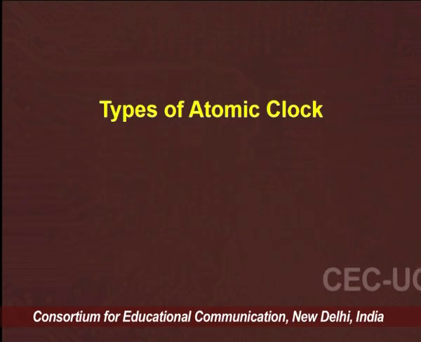So here we are talking about the cesium clock and the hydrogen clock. How many types of these clocks are there? Now we define the types of atomic clock. Today, though there are different types of atomic clock, the principle behind all of them remains the same. It means we just satisfy the resonance condition, or we measure the transition between the two states. The major difference is associated with the element used and the means of detecting when the energy levels change.